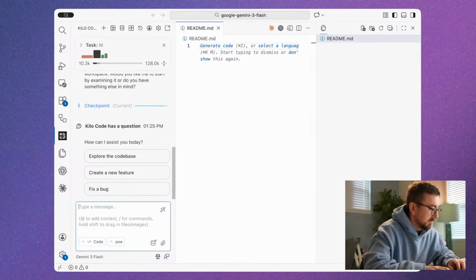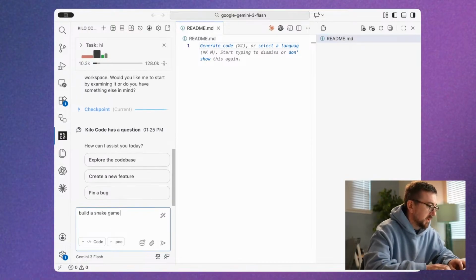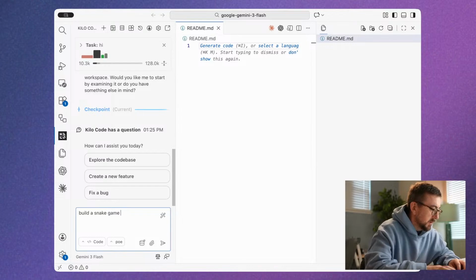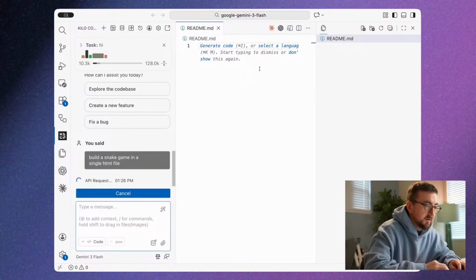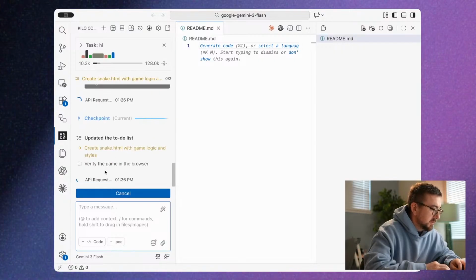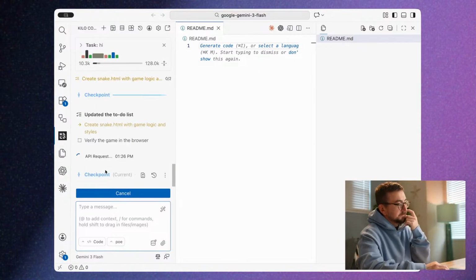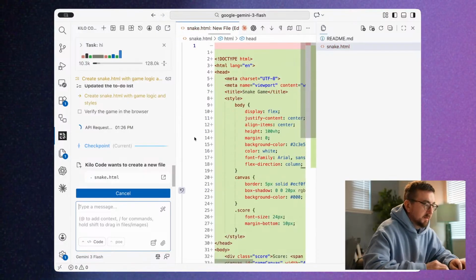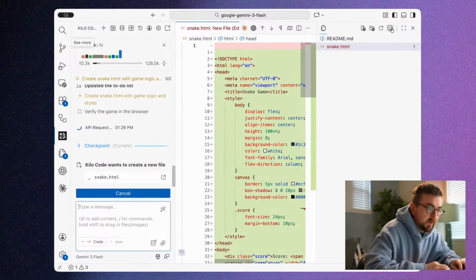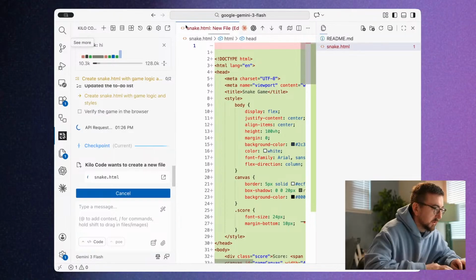All right. So let's start by building a game. So we say build a snake game in a single HTML file. It is fast, I will give it that. It is already super quick.